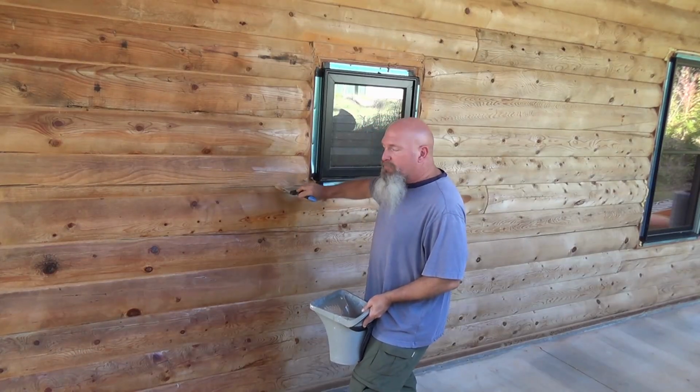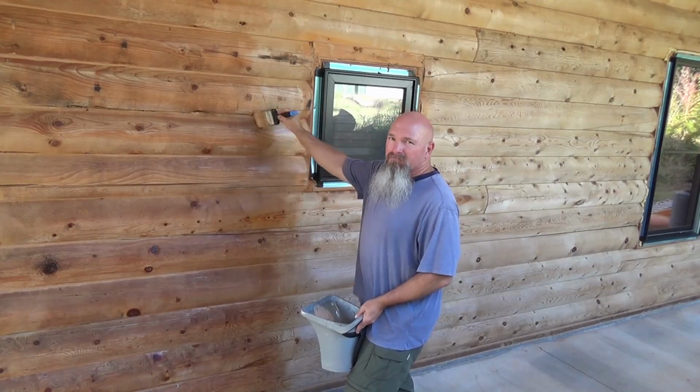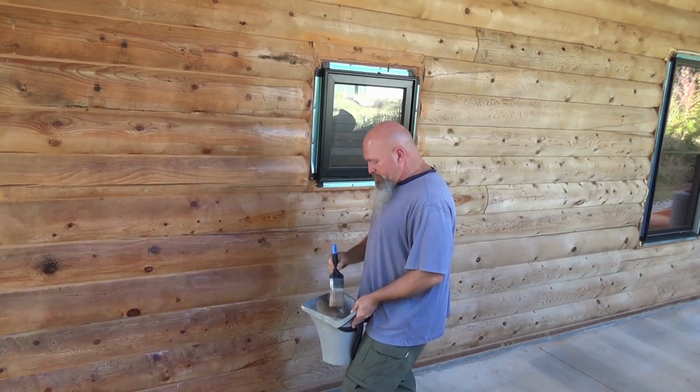Turn your brush sideways if you have some splits in the lumber and get in there. If it starts to run, then wipe it off. Otherwise, you want a lot of this clear wood finish on there so it can soak up real good.